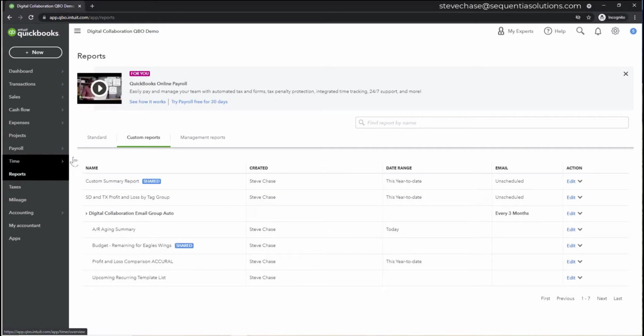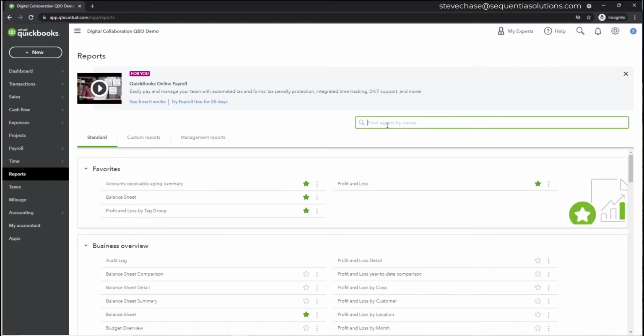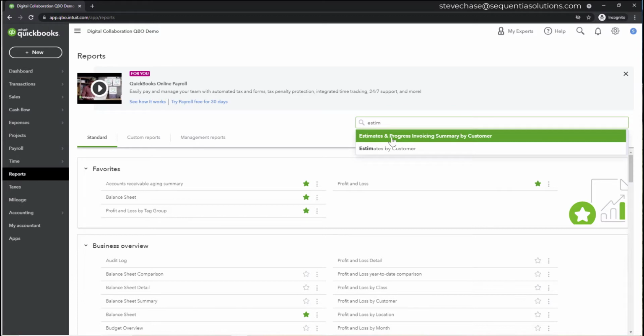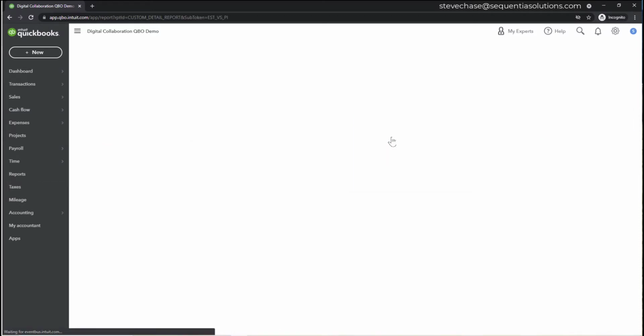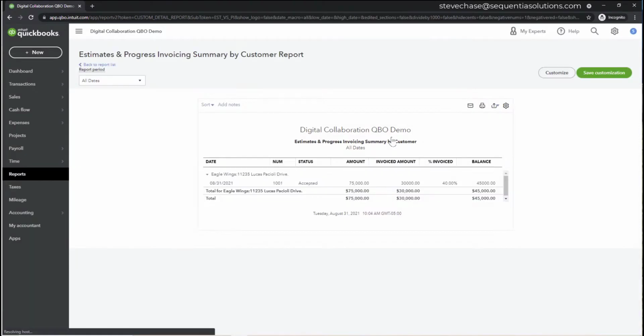So if we go to reports standard and just start typing estimates, you might like this estimates in progress invoicing summary by customer. What this allows us to do is take a look at your estimate 1001. It's accepted at 75,000, but the invoiced amount here is only 30,000. So that will help you kind of see where you're at.